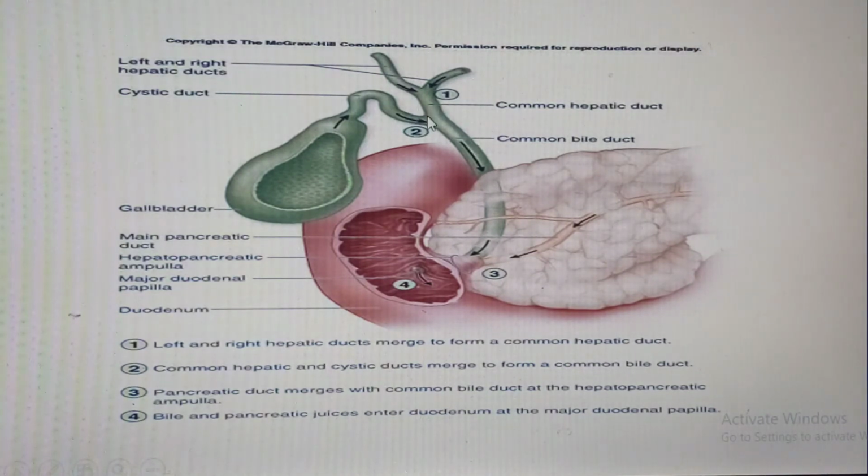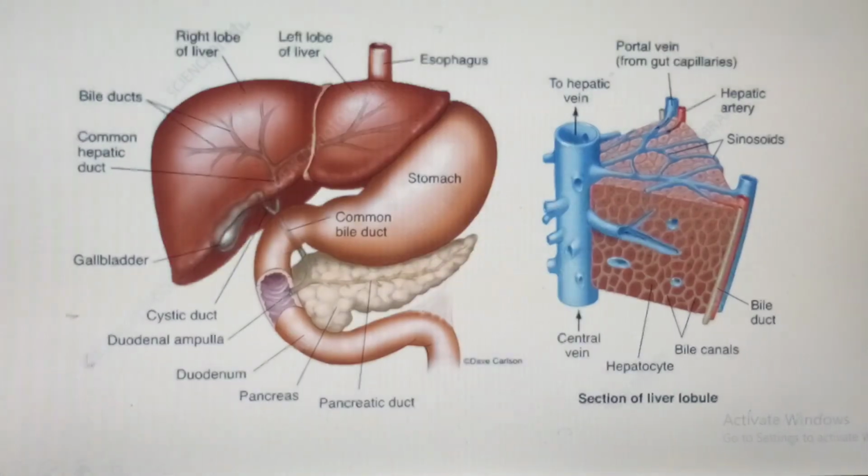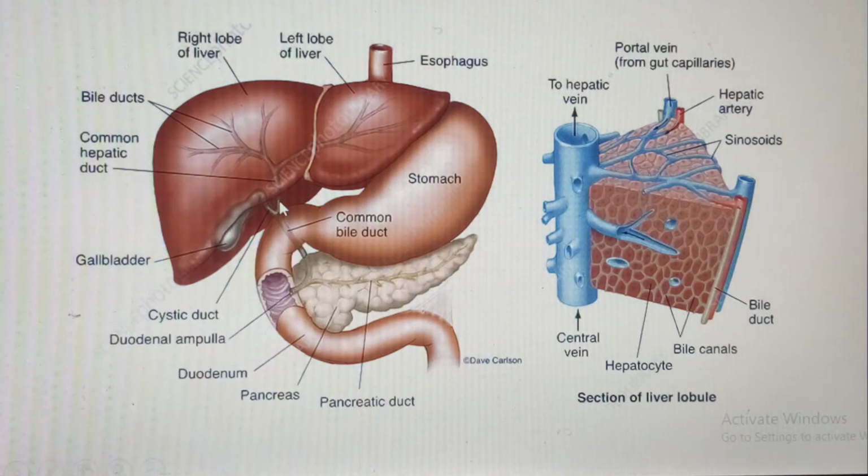Now, why am I saying that? Cysto has to do with the cystic duct. Hepatic is the common hepatic duct. So with something, we'll have to bridge it upward so that we get a triangle over here, and that's the inferior surface of the liver. So let me just go back and show you something. Okay, good. So now over here, you see that that's the inferior surface of the liver.